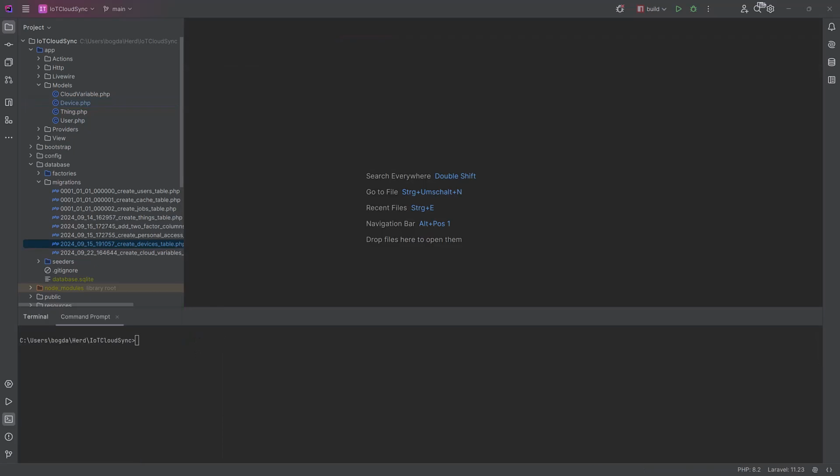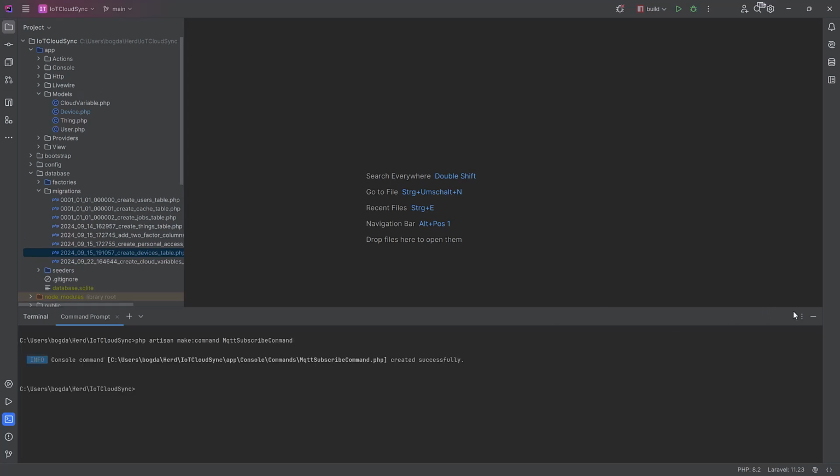Now I will implement MQTT subscription. That means I will create an artisan command to handle MQTT subscription and update devices. For example, I will write a command php artisan make:command, and I will name this command MQTT subscribe command.